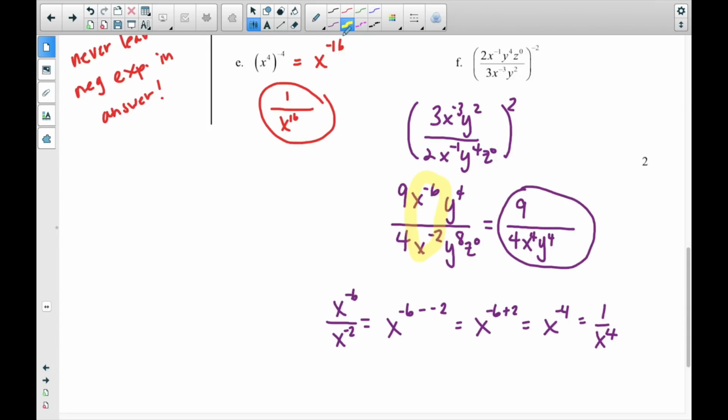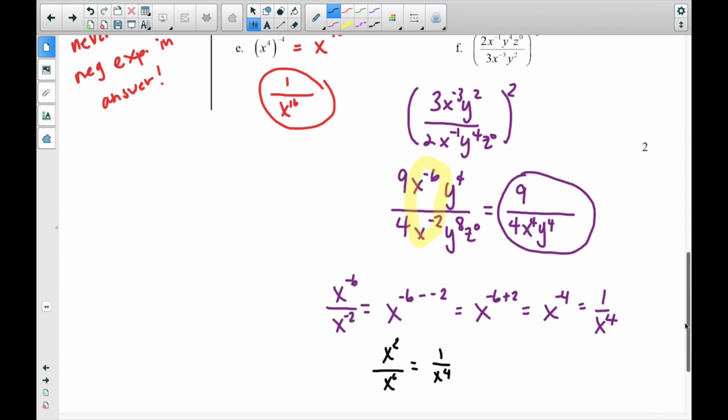Now again, there are lots of different ways you can go about explaining that. Some people, because they're both negative, they want to flip it. You could do that too. You could put x to the 2nd on top and x to the 6th on the bottom, because negative moves, so you get x to the 2nd over x to the 6th. Again, you subtract those and you get 1 over x to the 4th. However you want to do that is fine, as long as you make sure you're following all the rules accurately and you come up with the right answer. So that is the final answer on example F.